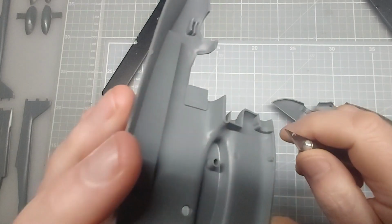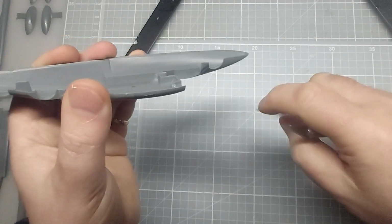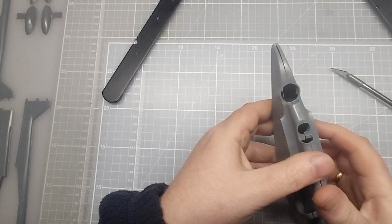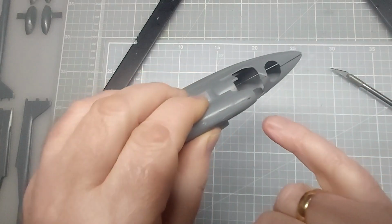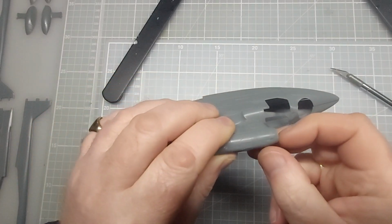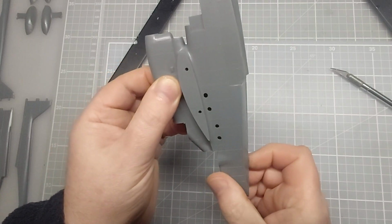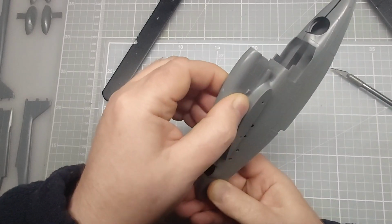So I'm just taking time here to cut back some excess areas of plastic in order to try and achieve a better fit when the time comes. And this is the first basic dry run to test how good that fit is. As you'll notice, it's not too bad along the join line, except for that wee gap there. But if you look carefully, it's not matching up at the front or the back. So these areas will need to be brought into line in due course. I think that's possibly the polite description of what I'll be doing in due course, but you get the drift.